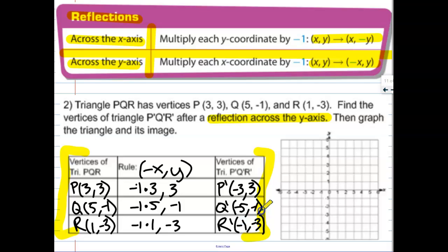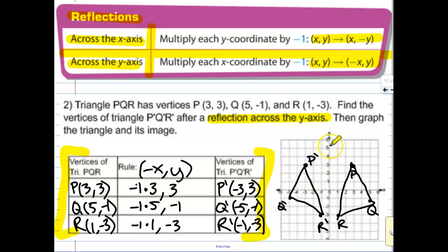All right, I'm going to hit pause and graph this just as a check. You don't have to do that. All right, so pretend it looks better in your mind, but I graphed PQR, and then I graphed my new coordinates for P'Q'R', and did I reflect across the y-axis? Yes, I did. And everybody is the same number of units away from the line, so I know I did it right, even though my graph was pretty sad.